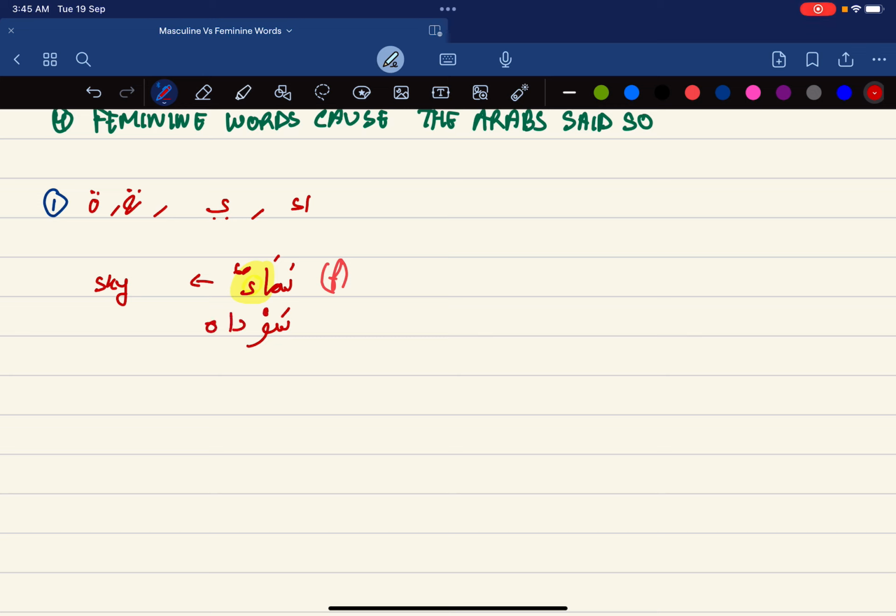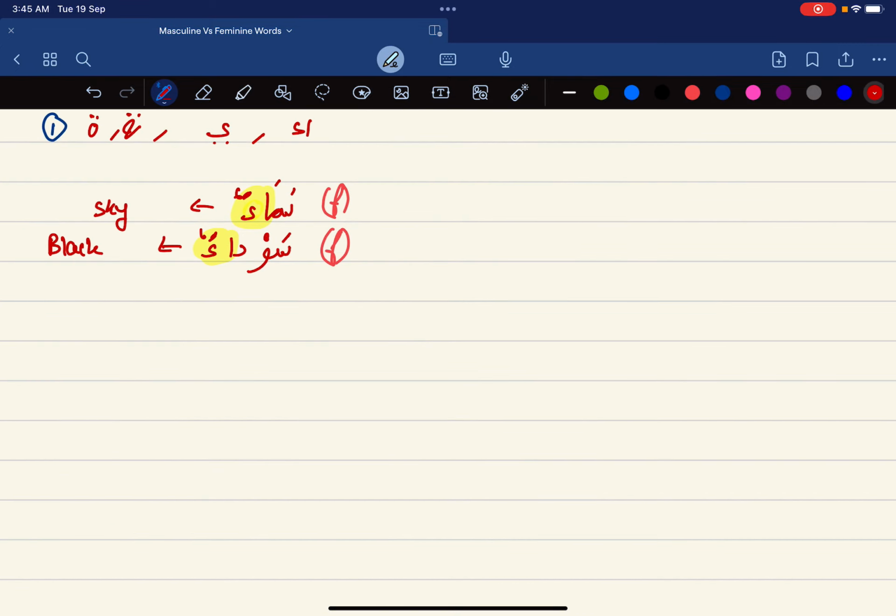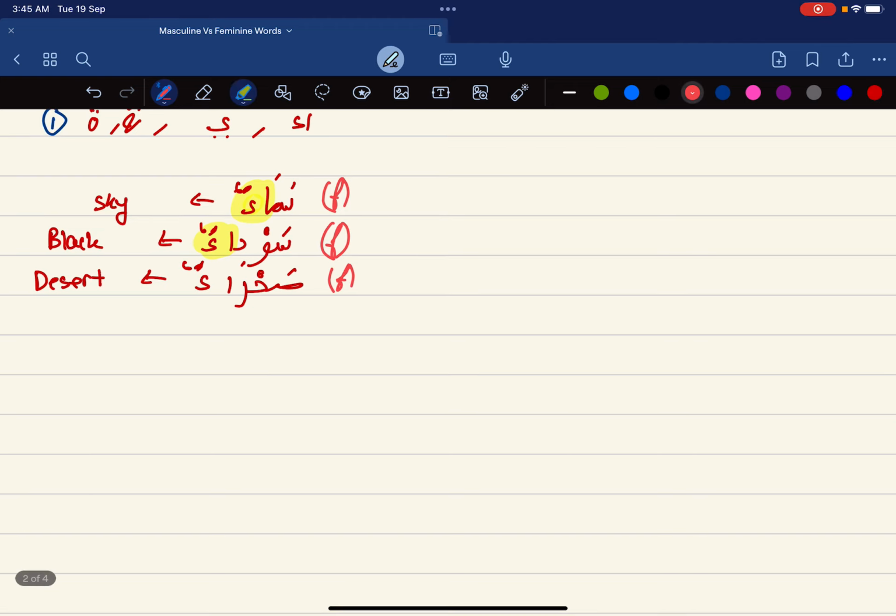Sawda'un. The word sawda means black. Aswad, it kind of comes from the word aswad. Again, do you notice the ending? Yep, that ending suggests that this is a feminine word. Why not look at more? Sahra'un. The word kind of sounds like Sahara, right? Sahara. It means desert. Sahara, desert. It's kind of easy to remember like that. It's also feminine. Guess why?